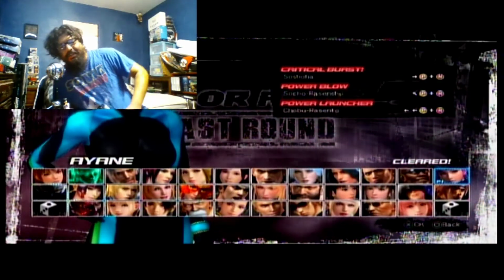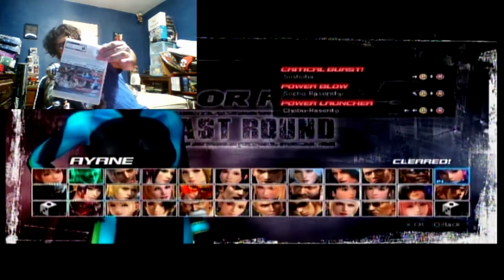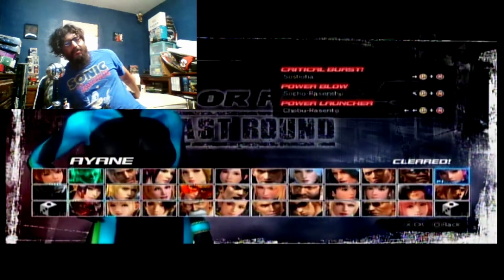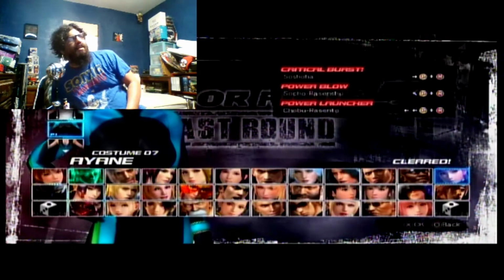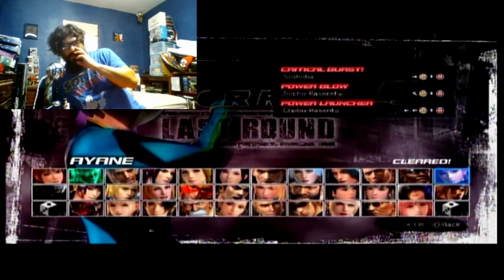What is up, guys? Super AJS here with another video for your viewing entertainment. We're playing Dead or Alive 5 Ultimate on the PS3. Last round, if you count all the updates, and we're gonna play with Ayane in her training dummy costume, which is based on the training dummy from the Sega Saturn version of the original Dead or Alive.